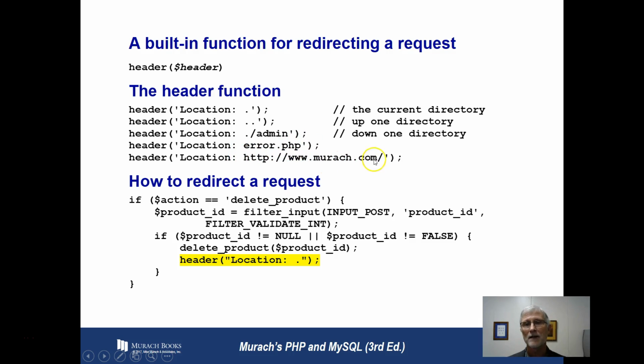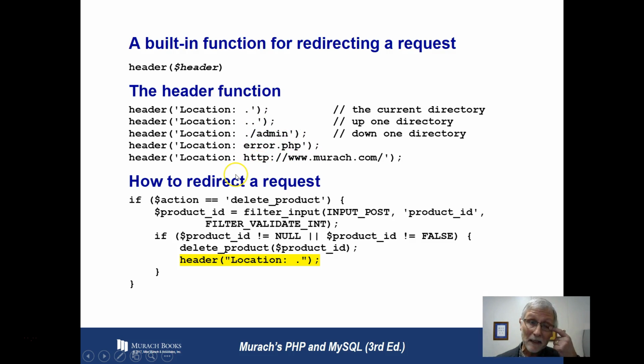And in here is the absolute path. It says I'm giving you the full path name as to where this program is located. So that gives you an idea of how the header function functions. It's quote, location, and the path of what you want to execute.